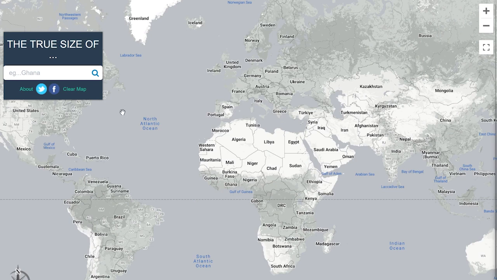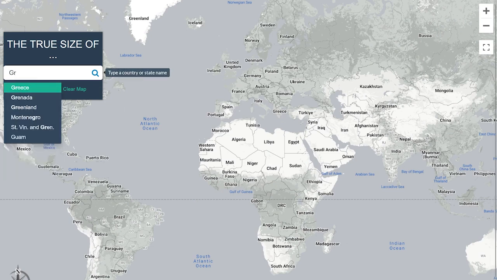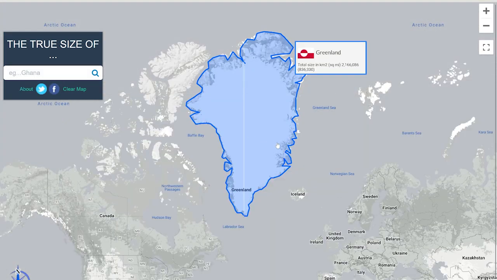Yeah. And actually, we're just going to wrap up our episode today, but I want to leave listeners with this. We've talked about this website on a number of occasions, but if you ever want to see how things get distorted, there's a map website called truesizeof.com, or just Google true size of. From there, you can type in any country, and for the United States, any state, and it'll overlay it and you can drag it on top of whatever country. As you move it around the globe, you're going to see it change and morph its size based on what its actual size is compared to that landmass.